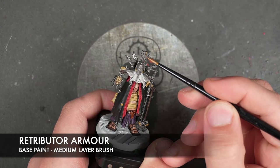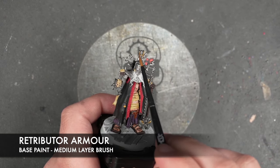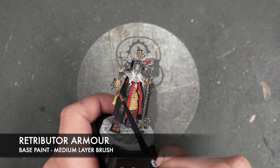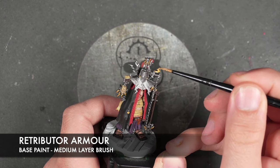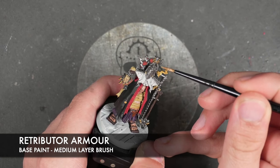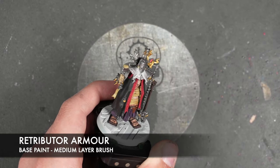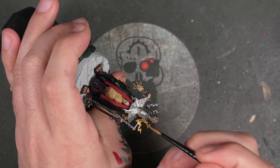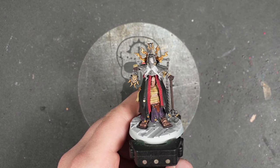We've got the trim and lightning bolts up here. And we've got the lightning bolts over here. And of course, the large lightning bolts around here, as well as any other details you want to be gold. With that Retributor Armour applied, we've got all of our base coats on.